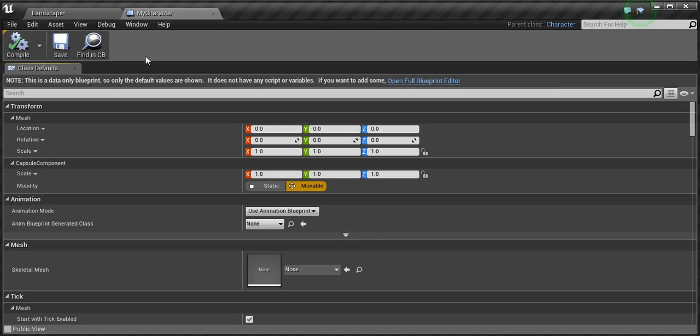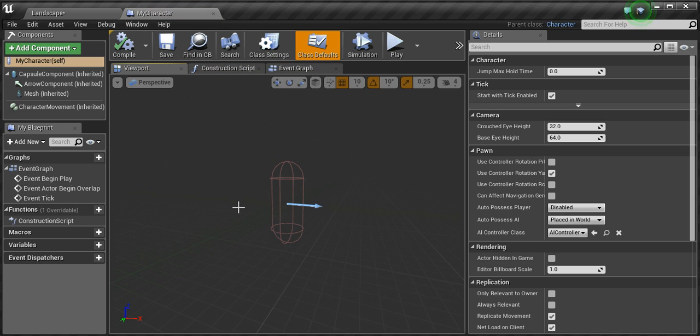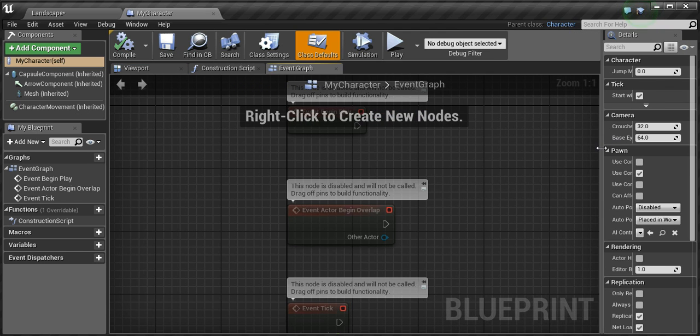If you get this window here, it's got a lot of settings right here. We don't have a skeletal mesh and all that stuff set up yet, but we'll do that at a later time. So to get to your event graph, you're going to click this Open Full Blueprint Editor. So if we click here, we will get this, and you may see this viewport here, which will have our character and some other components in a different setup. But what we're going to be interested in is this event graph. So we can extend this over a little bit.